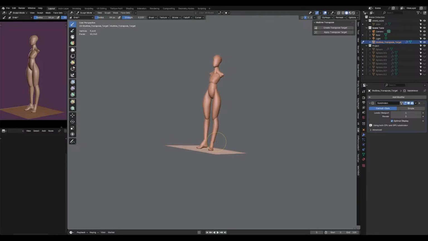Trying to make it have an angle. Does that feel better? Flattening it there.